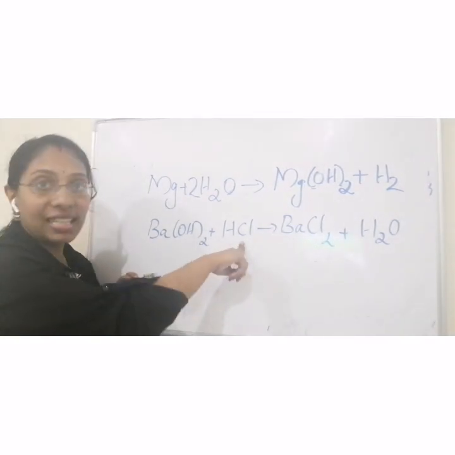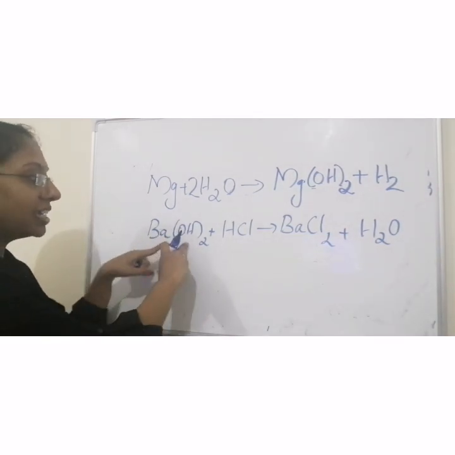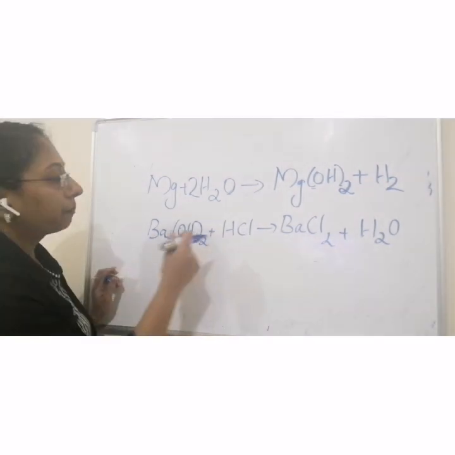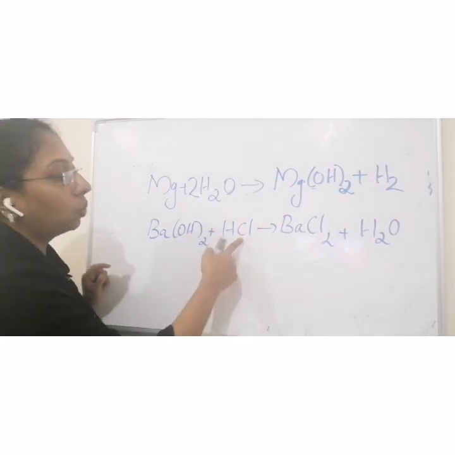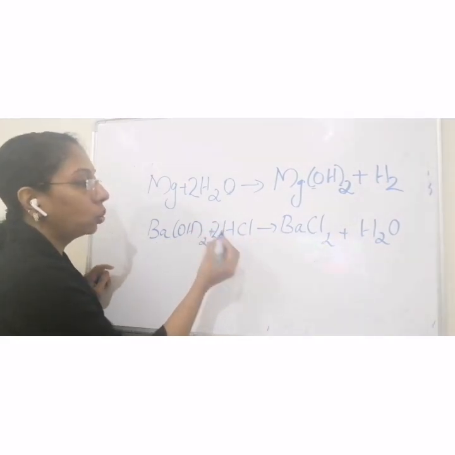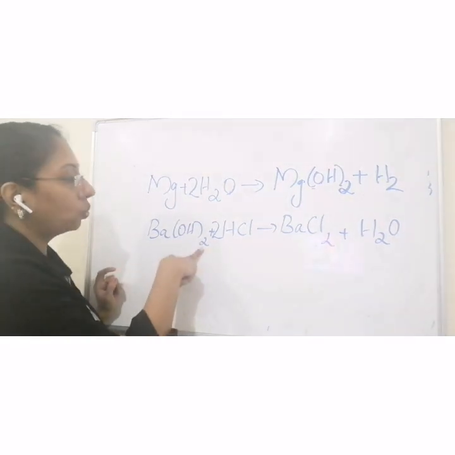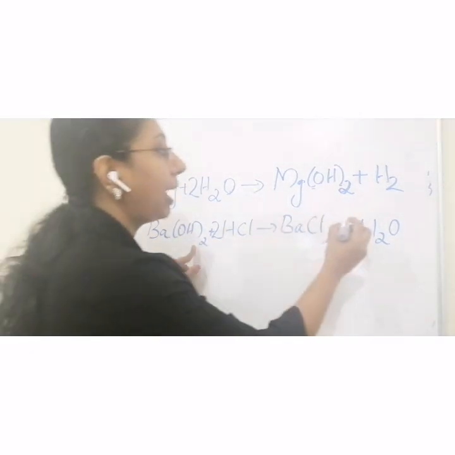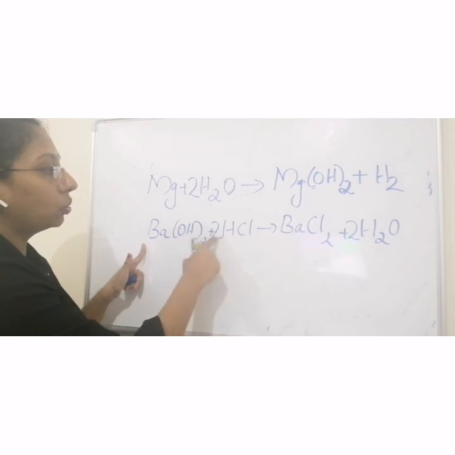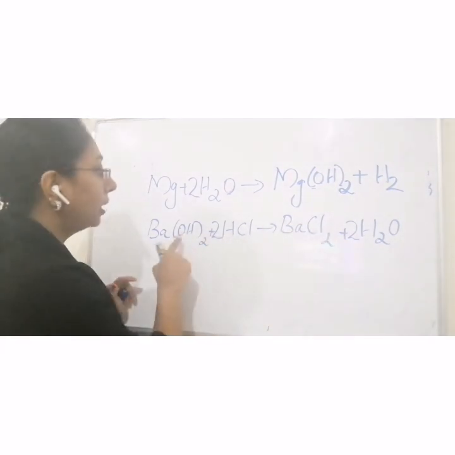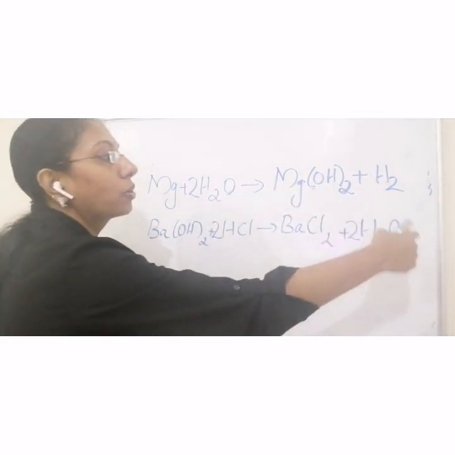Barium hydroxide plus HCl gives barium chloride plus water. Which are the elements on the reactant side? Barium is there, oxygen is there, hydrogen is there, chlorine is there. So first we will go with barium 1, no problem. There are 2 chlorine, there is 1 chlorine. So to balance it, I will put here 2. So 2 chlorine, 2 chlorine. 2 hydrogen, but it's 2 plus 2 hydrogen, it is 4. So to balance it here, I am giving it 2. Now we'll take 1 barium, 2 chlorine, 2 chlorine, 2 plus 2, 4 hydrogen, 4 hydrogen, 2 oxygen, 2 oxygen. Clear?